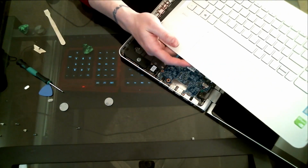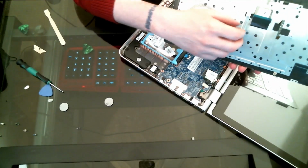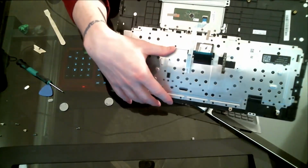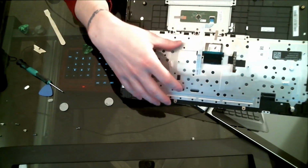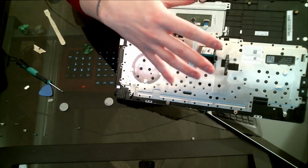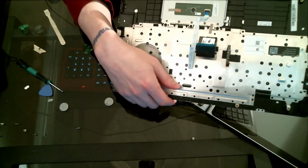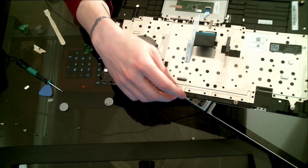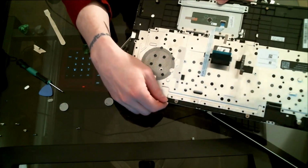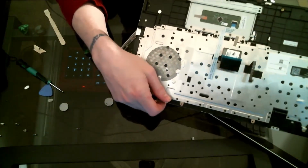Okay, now this is it. You've got these ribbon cables right here. That's all that's attaching the keyboard to the motherboard. So you want to be very, very careful with these, because with one crease, one bend, one anything, you're having to replace this whole keyboard. So do be careful. Don't just go in there like a destroyer, because you're going to screw it up and then you have to order a new part.